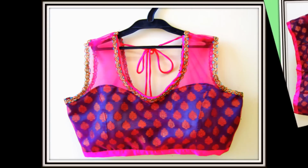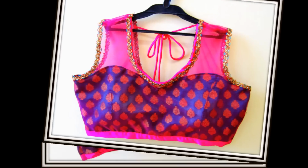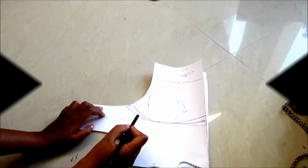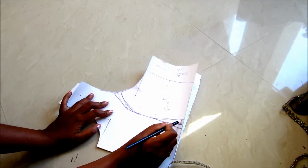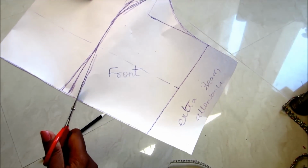Today I'll be showing you one more DIY, design it yourself, the net designer princess cut blouse. This type of blouse will give a rich look in parties, especially for marriages. This type of blouse is more expensive in the market, but you can do it with very less cost.